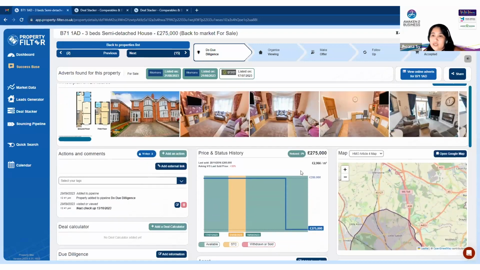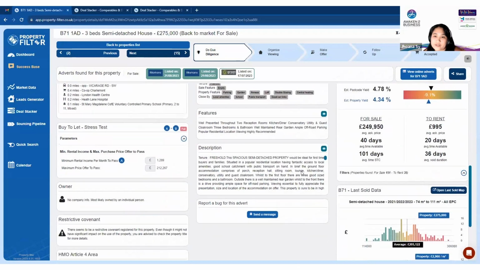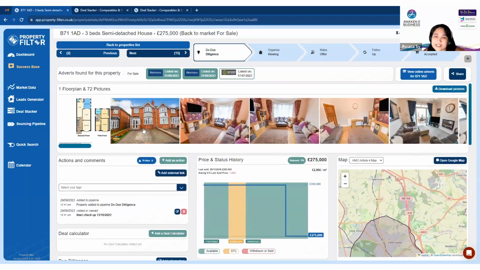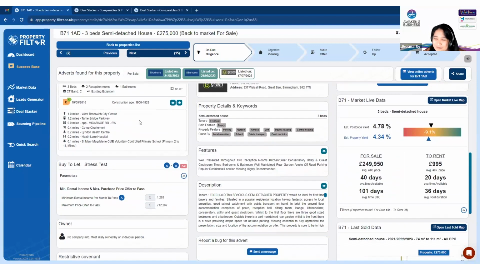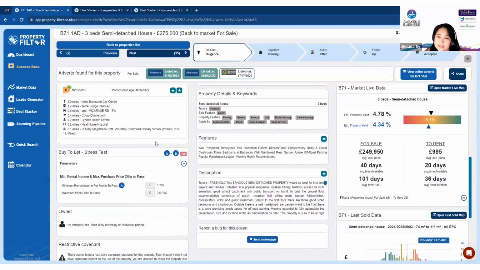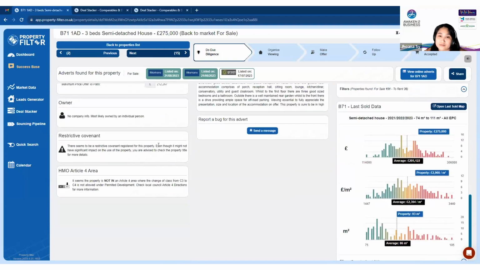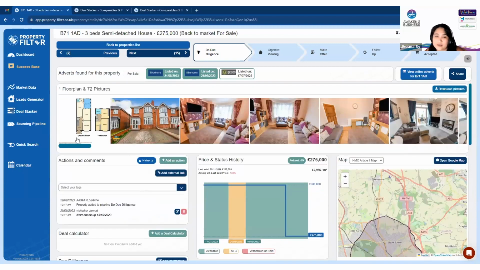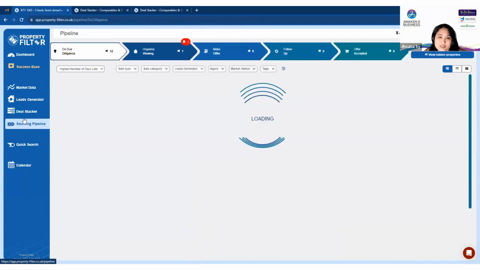So, by looking at the different information that we have here, I could say na hindi okay na bilhin itong property na to. But of course, kung gusto niyo pa rin siyang i-delve into computation, kasi some clients, they have their own calculator, they can do it. But yeah. Okay, so we're done with the details.